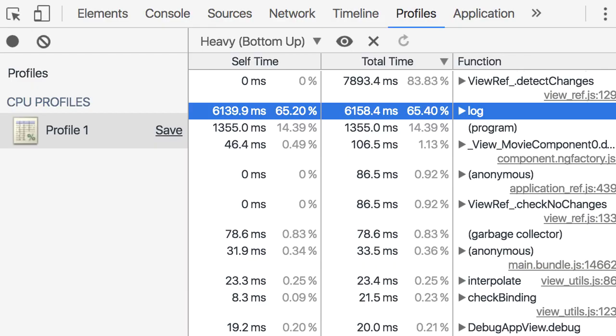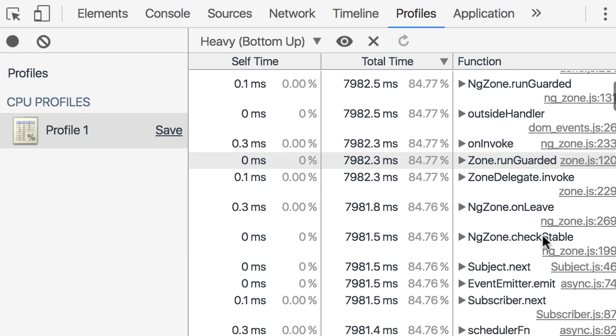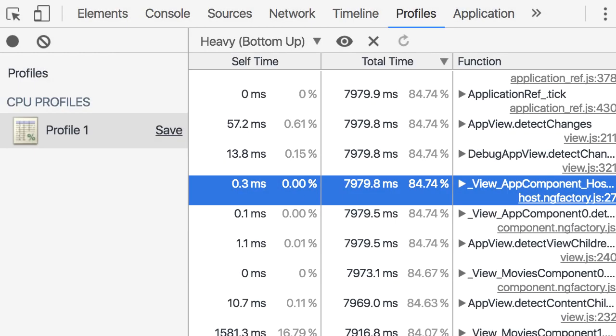Now log aside, let's look at other stuff happening here. So once again, we go from top of the list, look at every function. If it's about the internals of Angular, we ignore it. Otherwise, we want to take a closer look at it. So we scroll down here. The first thing that catches my eye is this function here: underscore View underscore AppComponent underscore Host detectChanges.